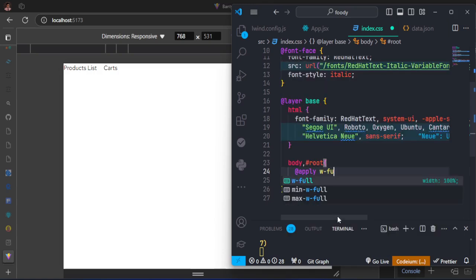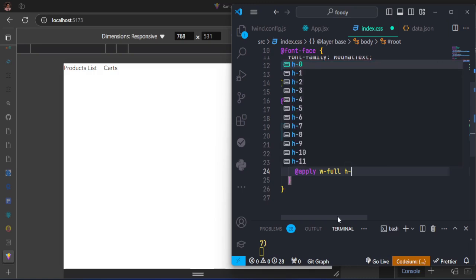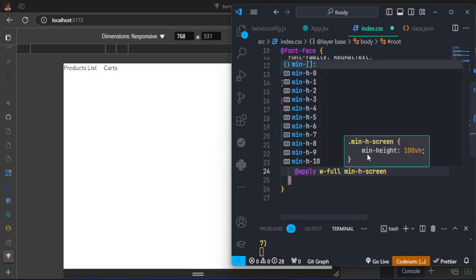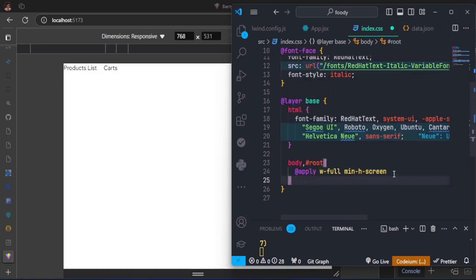to apply. So here we want the width to be full. We want the h to be screen. What is h-screen? That's this normal stuff we normally do, which is this height. Or I don't want it to be h-screen. I want it to have a min-h. And what is min-h? Don't forget, this is a minimum height of 100vh that we normally do with our body there. So which other thing do we need to use? We need to apply the background.